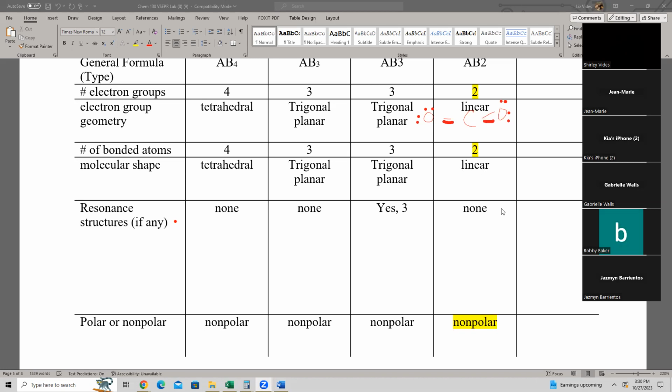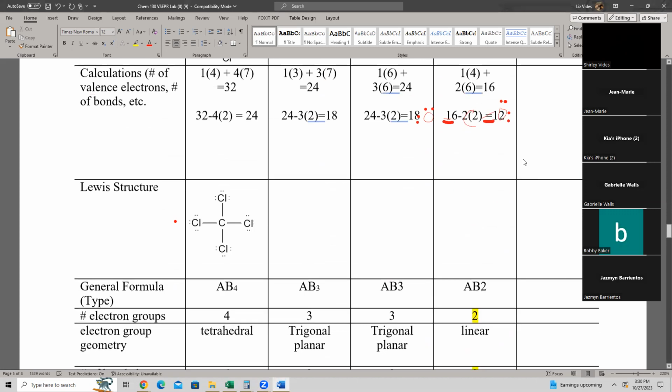All right, good. So see how all of them have been non-polar so far? Because they're all the same. Now let's look at the next one. You can remove your little check mark. Just go back to it and click it again.